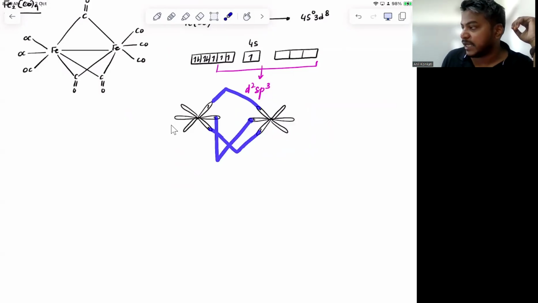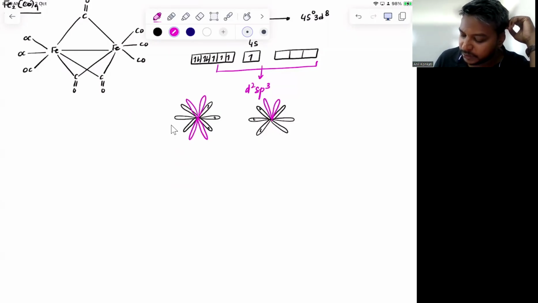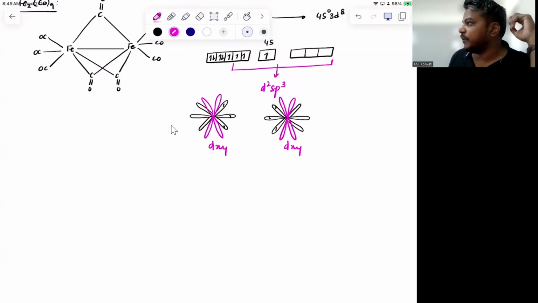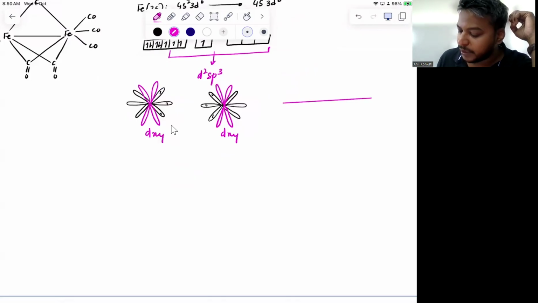Between metal and metal this time, it is the pure d orbital which is combining. Understood? There is 1 electron in the d orbital. Let me show how the d orbital looks. That is a pure orbital, that is not hybridized, remember. This one is just dxy, and this one is also dxy. And there is a bonding between dxy and dxy. What type of bonding do we get? Delta bond. Remember that? Delta bond in this case.